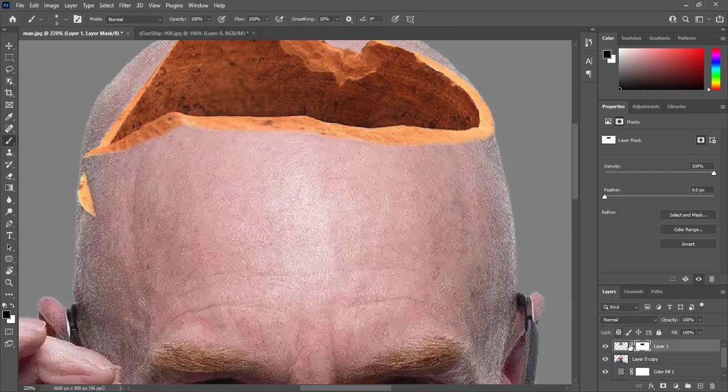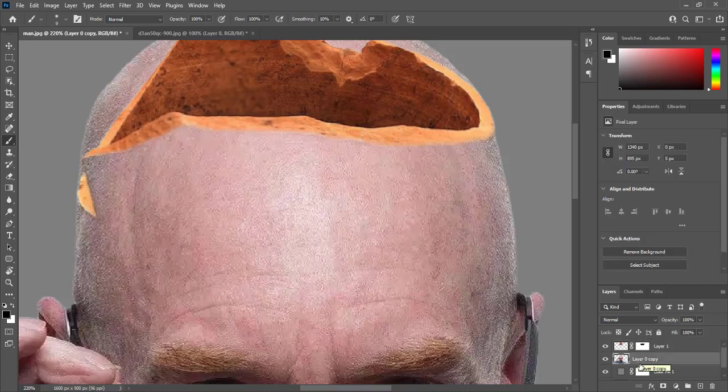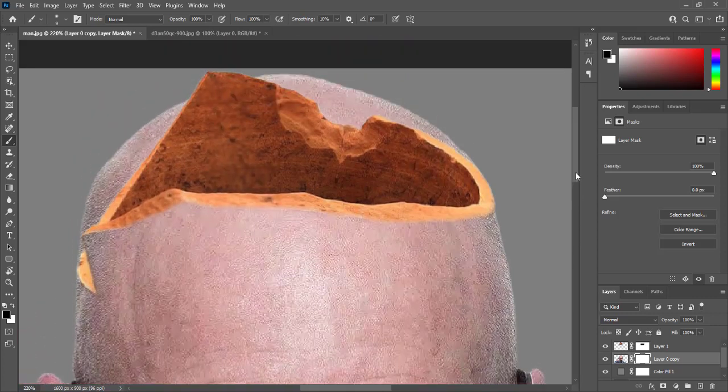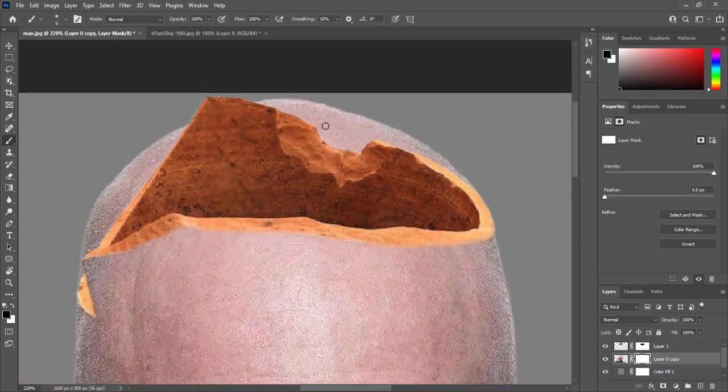Select human image layer and make a mask on it. Make brush size a little bit larger. And start painting human upper area of head. It will remove head this way, so that round upper head is deleted. Do not leave any area of head out of broken pot. Zoom in more.